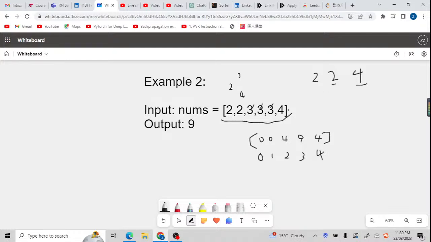But that is not the biggest. The biggest number is we have to take a 3 first. If we take a 3, all those 2's and 4's will be deleted. Then we're gonna take the next 3 and the next 3. So our final result will be 9. So 9 will be the maximum. So how should we solve this problem?